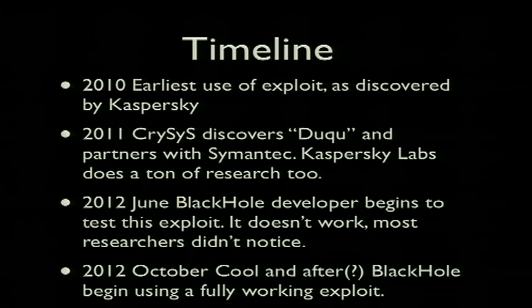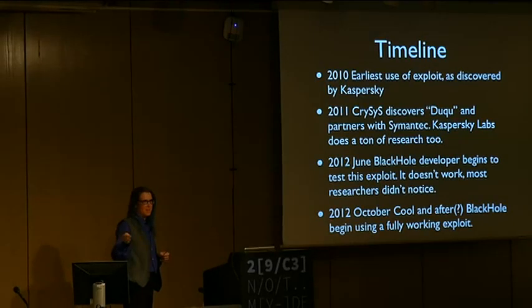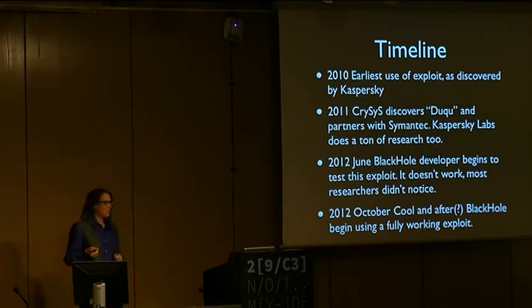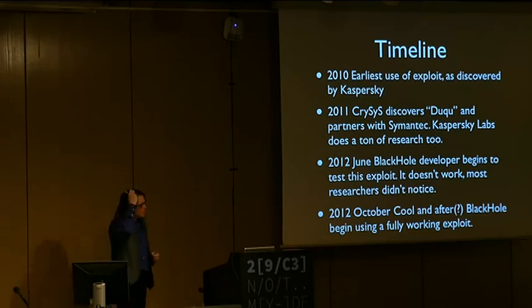The initial keylogger thing that was used in the attack was originally sent to the victims in an office document that was emailed to them, and it was an embedded font that was an exploit for a 0day in the Windows kernel. This was publicly reported around the end of last year. Crysys was the original discoverer, and then Symantec and Kaspersky did a whole ton of press releases about it, and so forth.